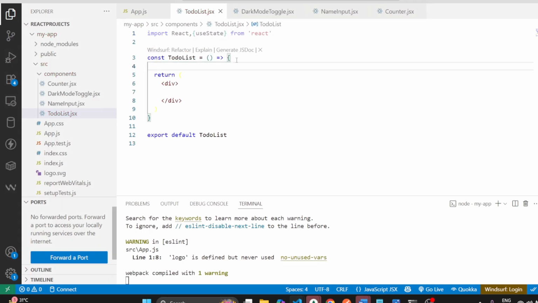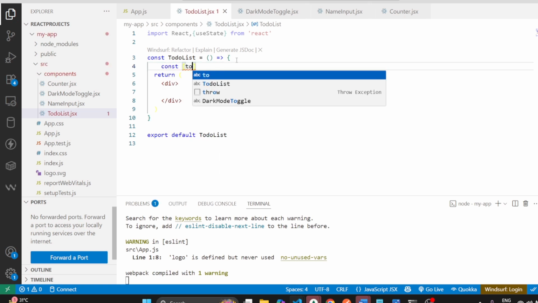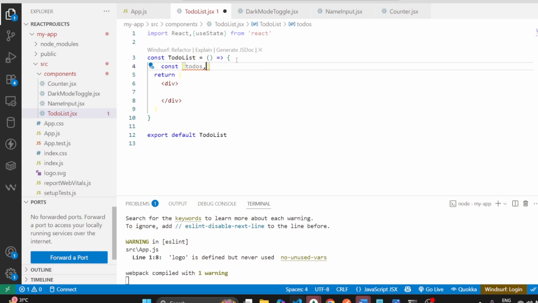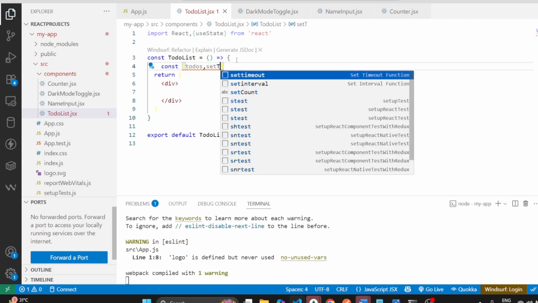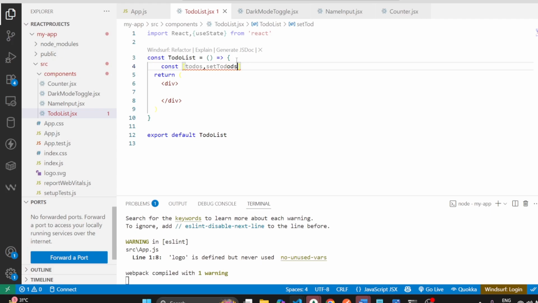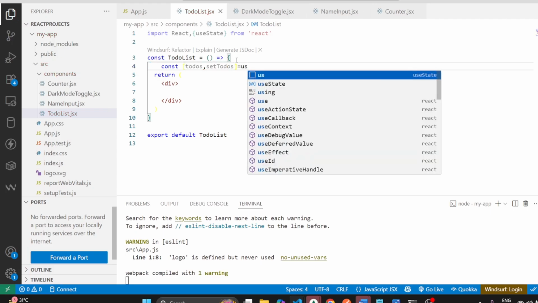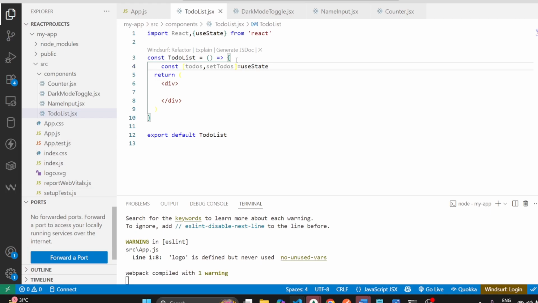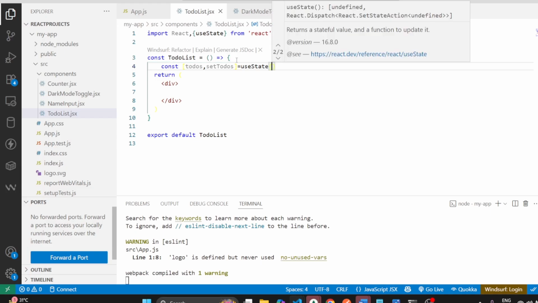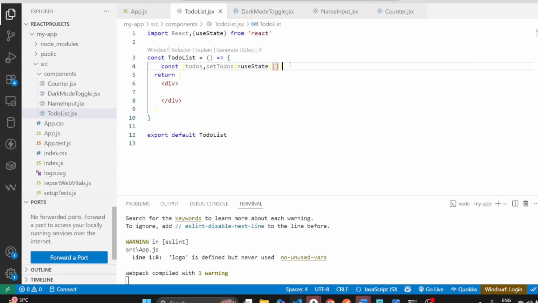We will make a useState variable as a list. So here, const todos, then setTodos. This is an example of an array, right? Inside this useState, we can make it an array. Clear? So this is an array.